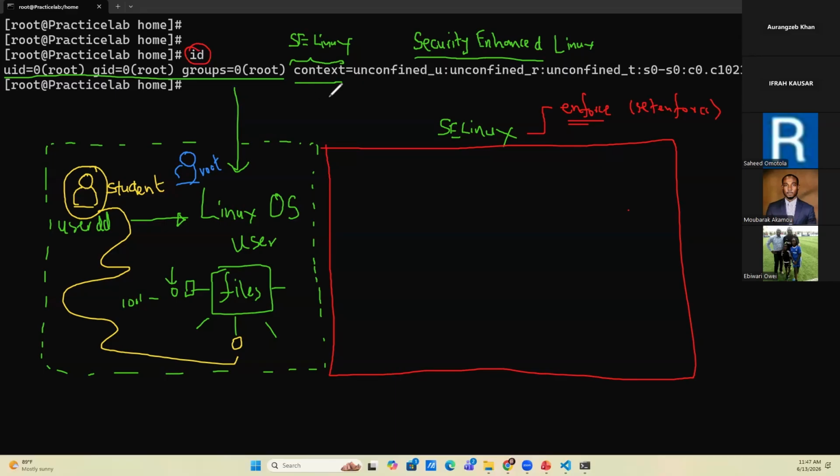Because the real ID is the context of that user. When this user now comes across and crosses this boundary and comes inside into the same environment again, SE Linux is enforced, meaning the security systems in the airport are working.